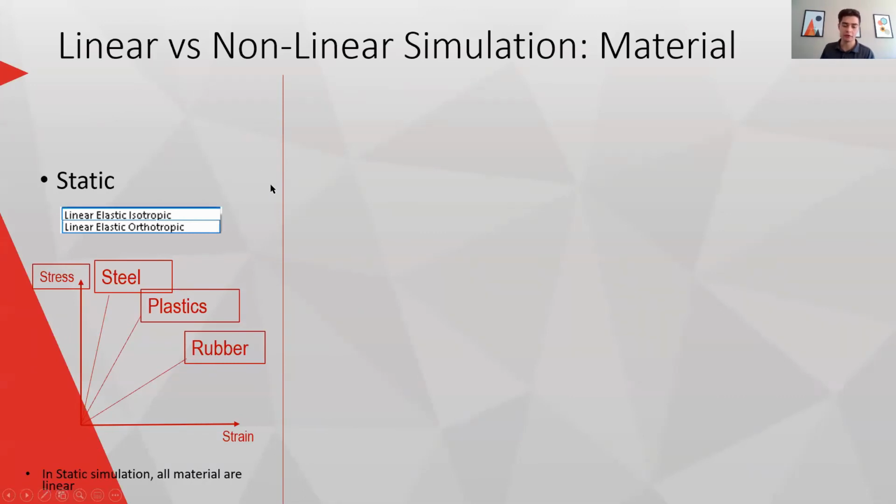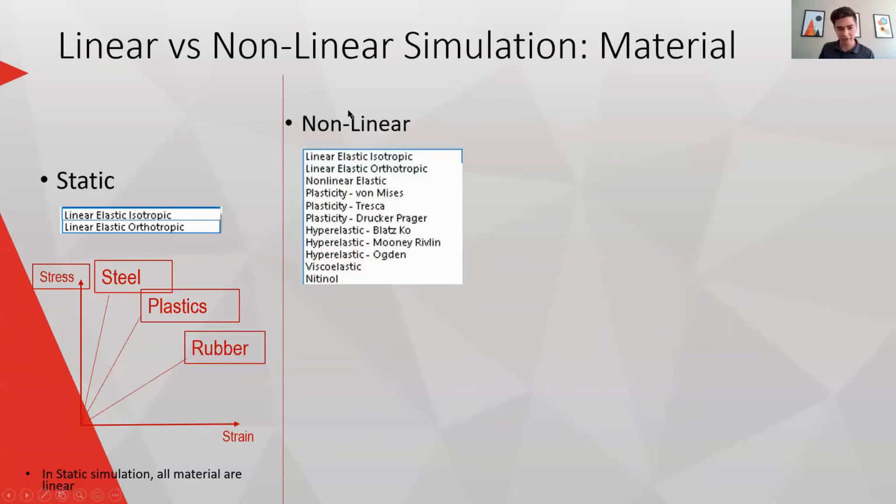Next, you get material nonlinearity. So what this means is, are you in the linear region of the material, or are you in the nonlinear region? Some of you might be familiar with stress strain graphs. Some of you might have worked with them before. Everything up to the yield point is the linear region. For steels and aluminium, that'll usually be 0.2% strain. For plastics and rubber, that's a slightly different value, but usually plastics and rubber very quickly become nonlinear.